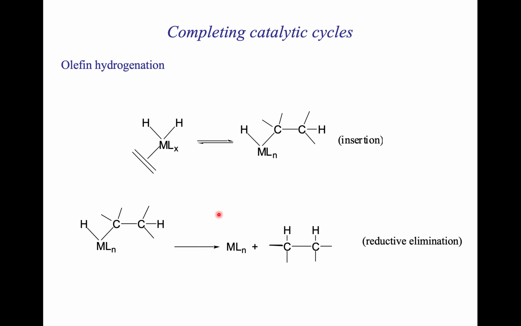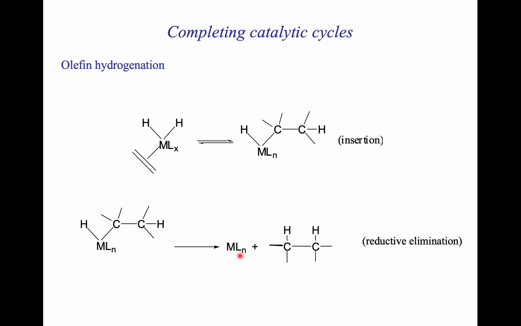All right, so this process, another direction that this can go is, if I start out with the alkene and I've got 2 hydrides on the metal, I can do an alkene insertion reaction, and then I can do a reductive elimination. And so overall, then I've created an alkane. Started out with an alkene and created an alkane in this process by doing an insertion followed by a reductive elimination. And now this is ready again to add more H2.